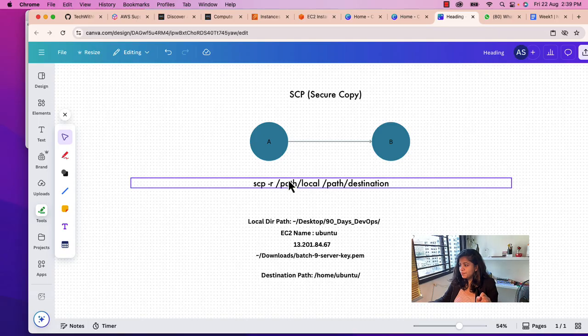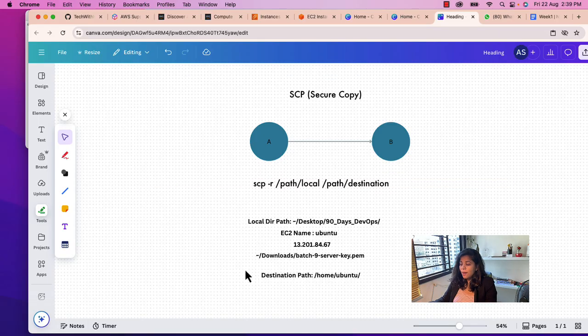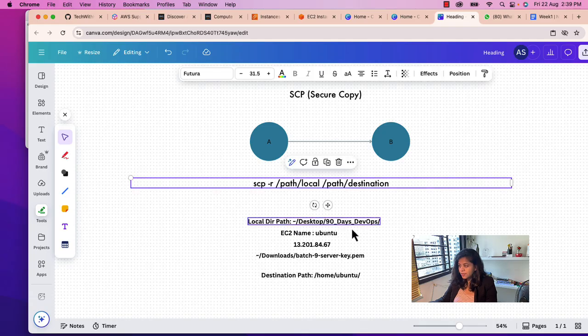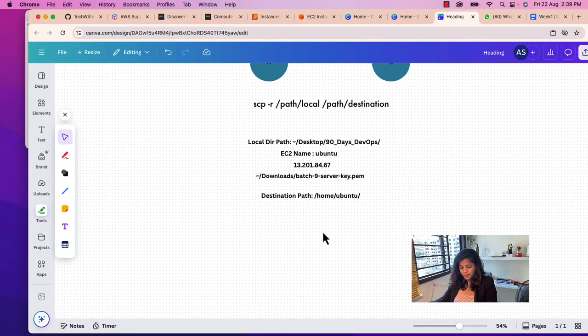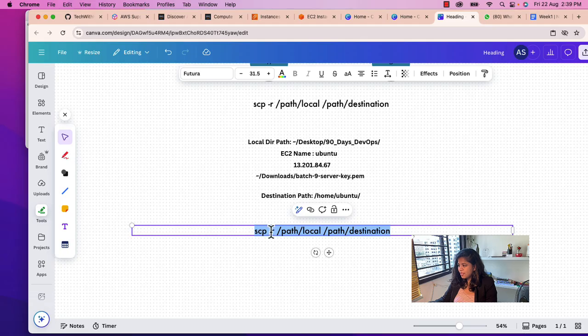So the command will be something like SCP.